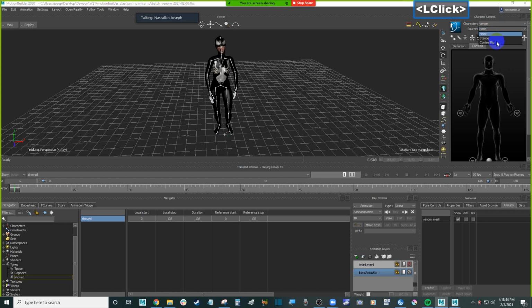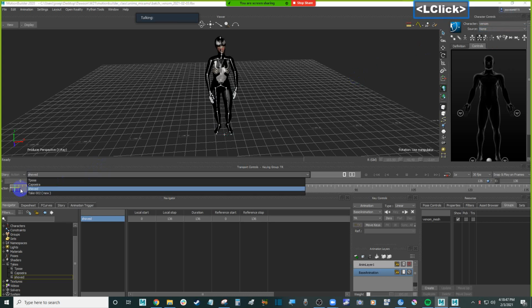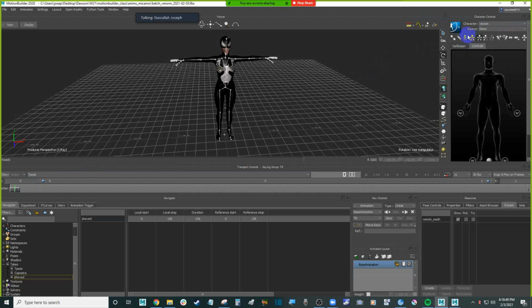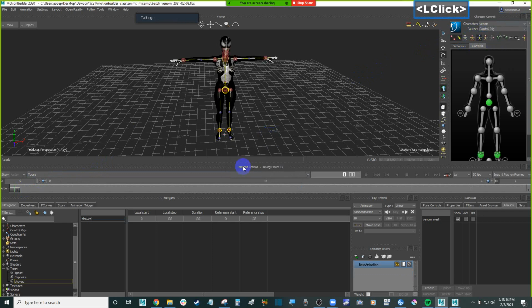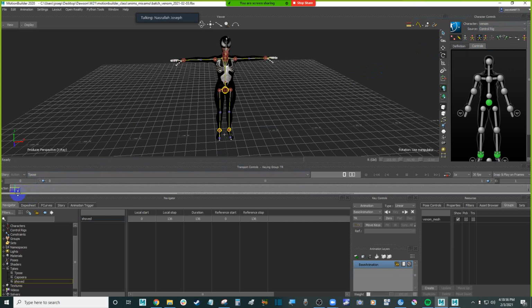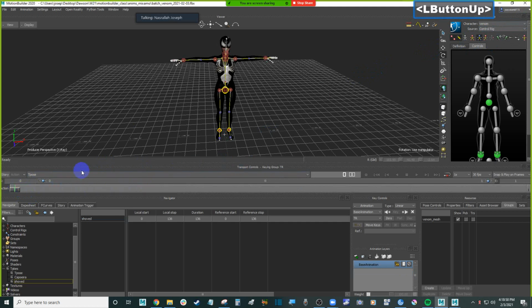If I go to T-pose and just change the source to control rig, the T-pose is correct, but if I go to Capoeira, oops, I just lost my animation. The reason is we didn't bake from the skeleton or the character to the control rig. We just switched on the control rig.